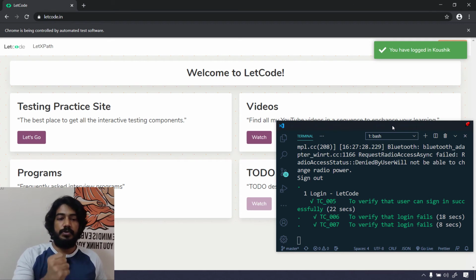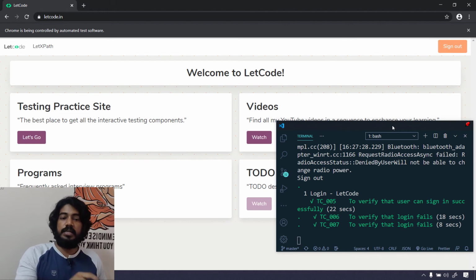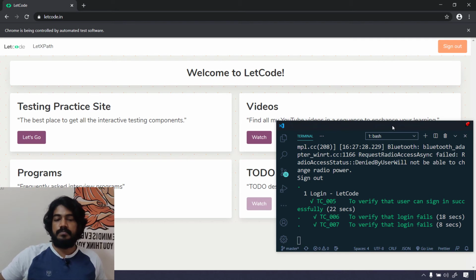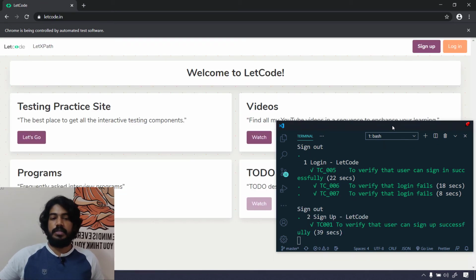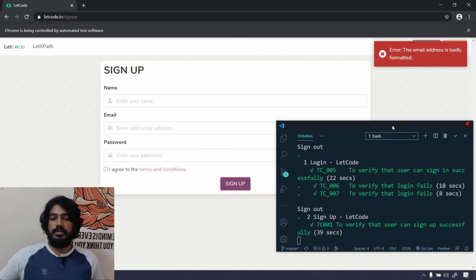Sign up, so we can see the toast message here, and it's going to wait for the invisibility of the toast, and then it's going to click on the sign out, and I think that should work fine. Let's see. Yeah, so that worked, and then I think everything should work fine.